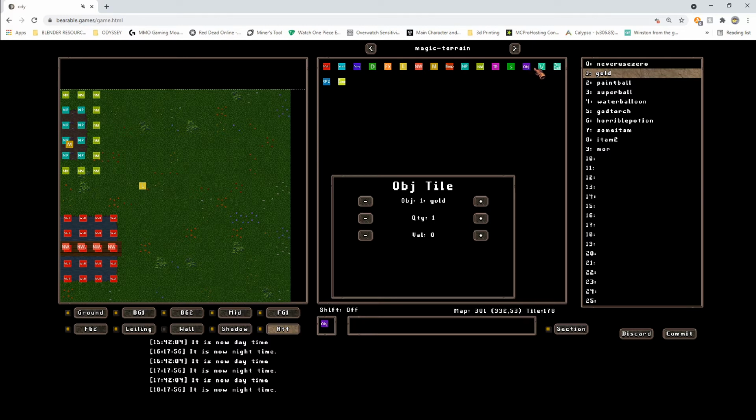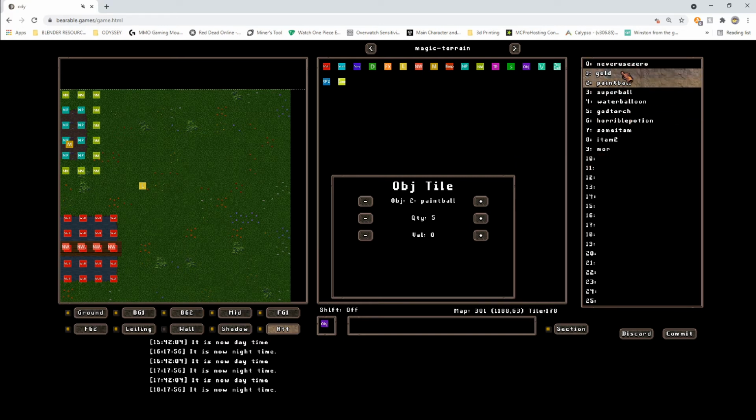So just for example's sake, let's go grab a paintball and we'll go to object, right? So OBJ, paintball. And then the quantity will be how many of the physical objects spawn. So this would be like putting five, like a stack of actual five individual paintballs on top of one another.